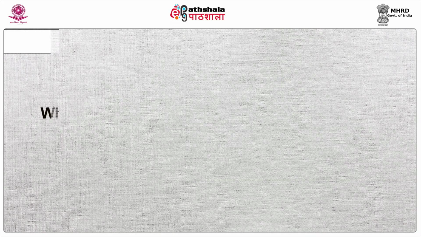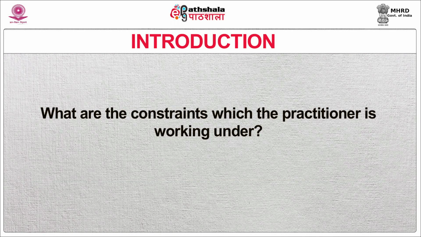Secondly, what are the constraints which the practitioner is working under? No practitioner ever works with unlimited resources. It is only the needs which are unlimited. Therefore, it is very important for a researcher to develop an understanding of these constraints before embarking on the research. This understanding will help a researcher develop solutions which are practically applicable.